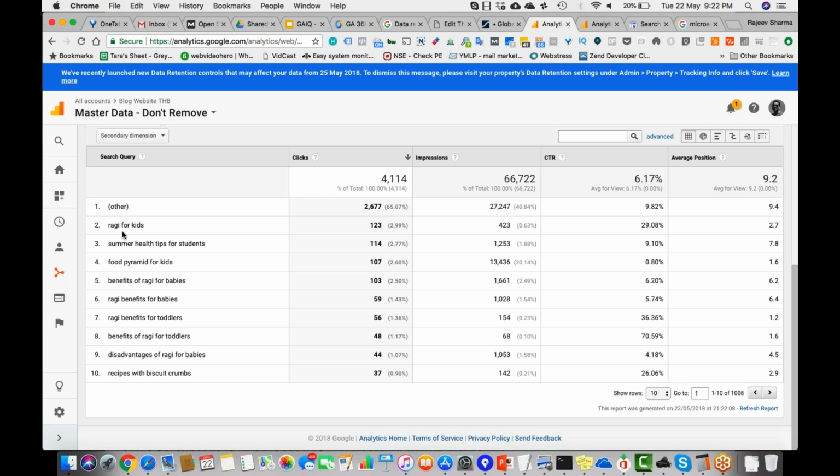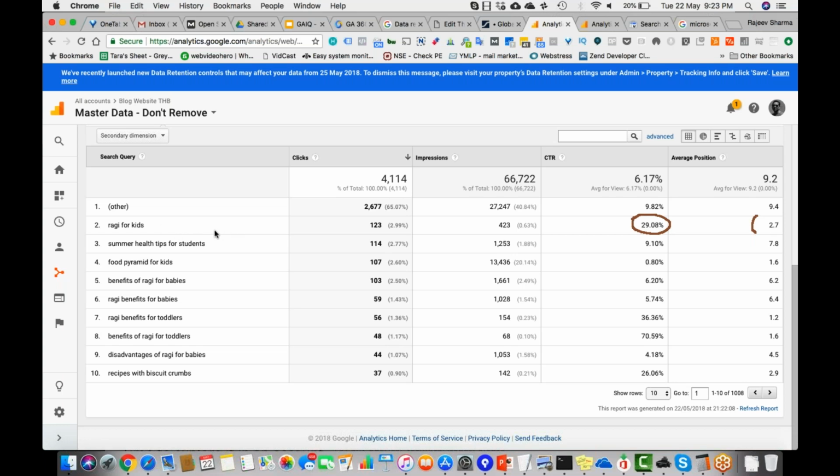Now for the search query Ragi for kids, your average position, for I don't know what landing page, is 2.7. You can see your average position is 2.7 and your click through rate is so good, 29.08%. We can relate it to the same landing page, benefits of Ragi for kids, the page which was appearing on top, right?